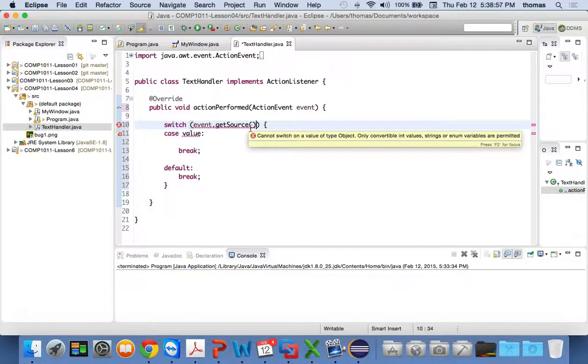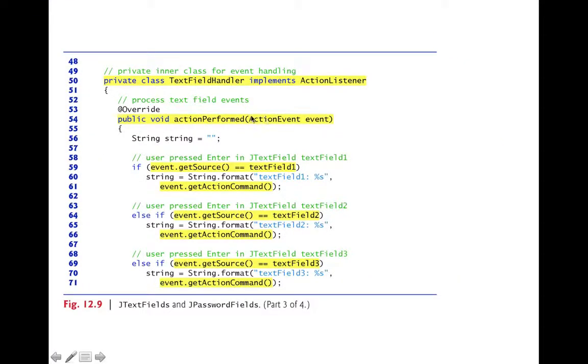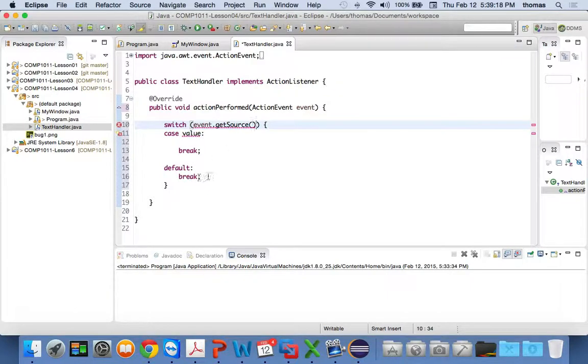If we were doing this in JavaScript, this would be no issue. But because we're doing it here in Java, Java is stricter, and it goes, hey, wait a minute, you're trying to switch on an object? Makes no sense, right? Well, what's the object we're returning? We're returning an object type, right? Which, if you go back to the PowerPoint, is going to be this, of text field. We're checking the source to see if it's a text field, right? So let's do it the other way, because obviously this doesn't work.